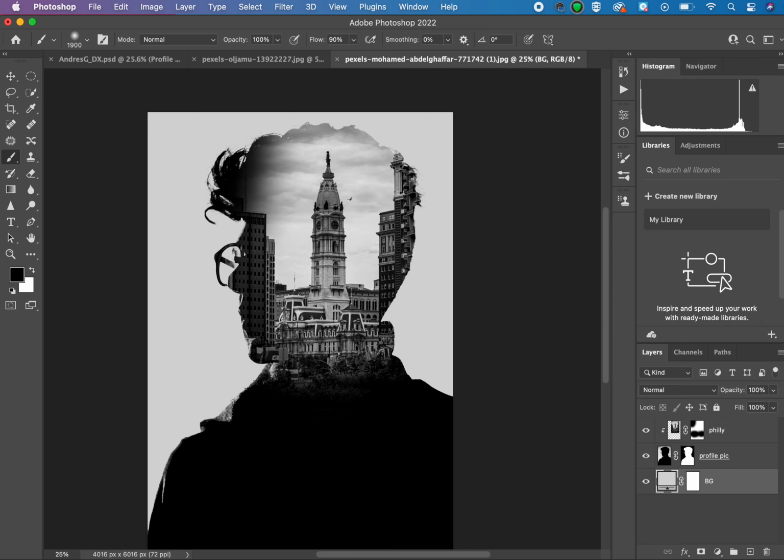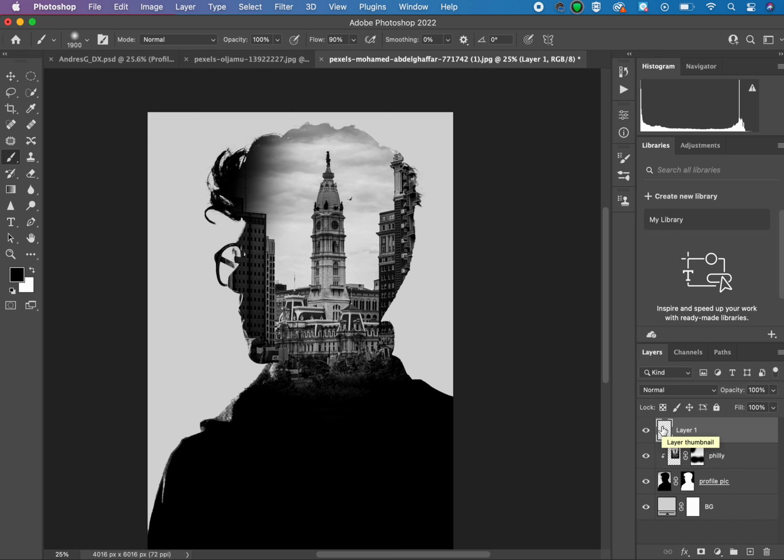Now, the last thing that I would want to do is try to connect a little bit of the foreground, which is the person right here with the city, to the background, which is just this grayish white looking background. For that, I would want to use a brush that looks like clouds. But for that, I'm going to go all the way up to the top where it says Philly. I'm going to create a new layer.